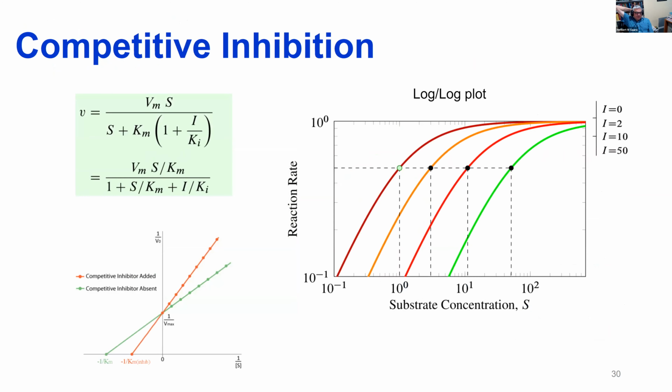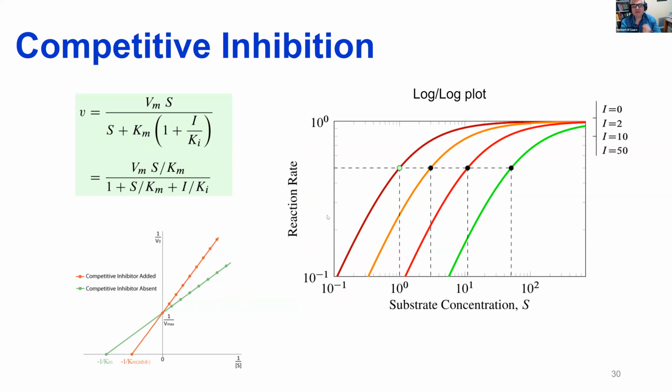It's just an example. Some of you who've done enzyme kinetics will recognize the plot on the bottom left. This is a Lineweaver-Burk plot, where we plot 1 over initial rate versus 1 over substrate. For a competitive inhibitor, you get straight lines. A characteristic of a competitive inhibitor is that it changes the slope of the Lineweaver-Burk plot. Basically, it changes the apparent Km, but the Vmax remains the same.